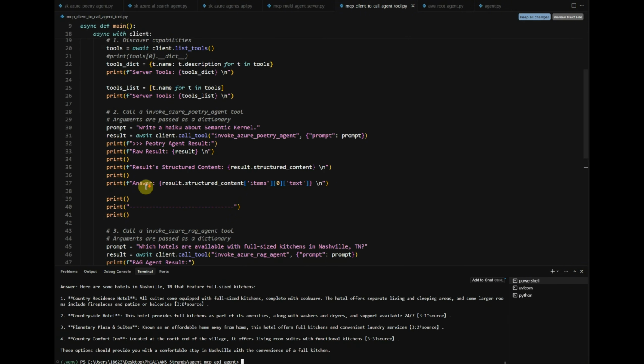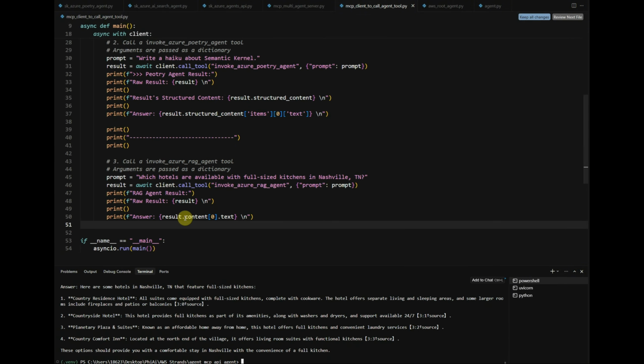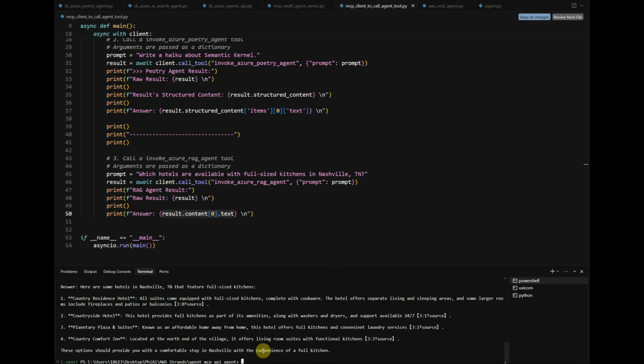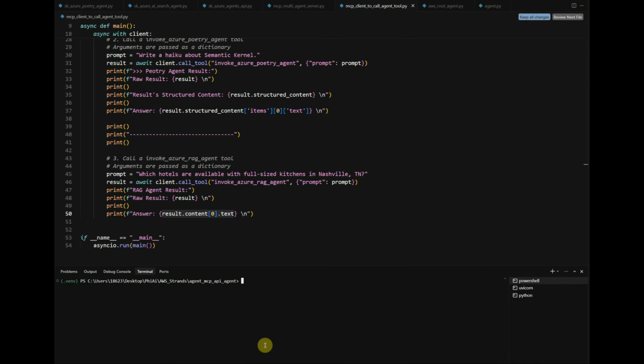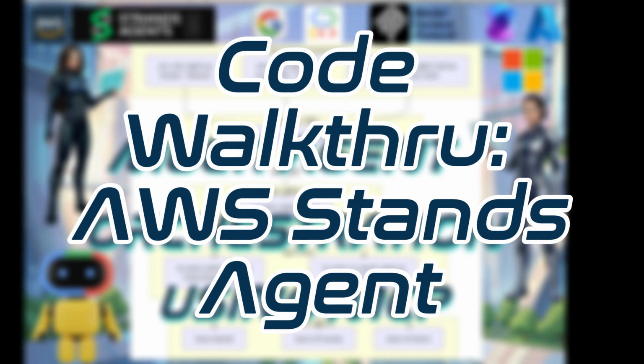That's why there are 2 different ways of extracting the final text response for the poetry agent and for the RAG agent. Alright, we have successfully tested MCP client.